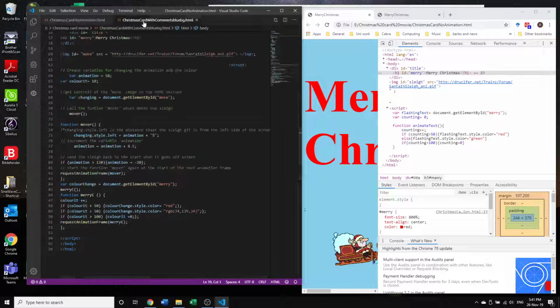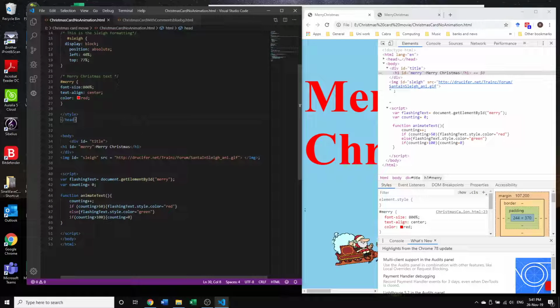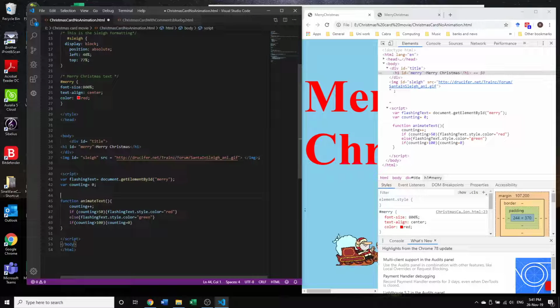Let's have a look at the other one. So if color is greater than 50, color change.style.color, spelled it correct. Greater than, oh yes. So firstly, it hasn't gone into the animate text because it hasn't been told to, because what happens is the computer just reads it straight down. It reads the function, puts it into memory, but it doesn't do anything about it because it hasn't been told to do anything. So what we have to do, we have to call the function.